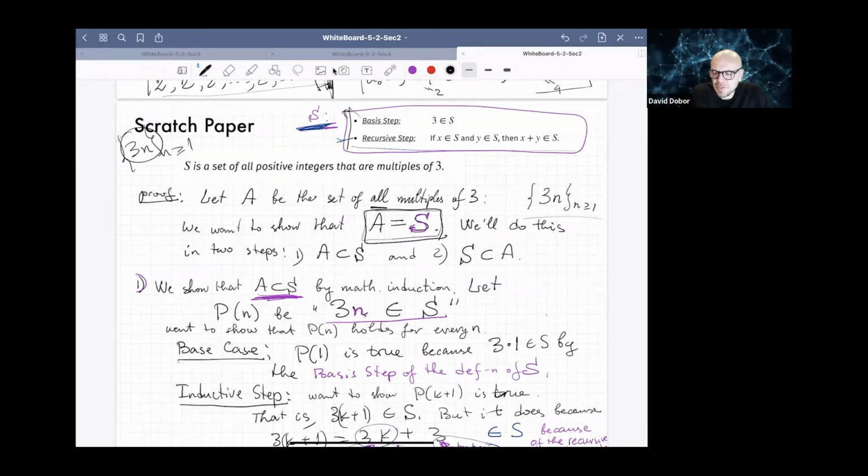When we gave this recursive definition, we suspected that we were getting these multiples of 3. So we checked it. Is everything that's generated by this recursive definition a multiple of 3? It turned out yes. Is every multiple of 3 generated by the recursive definition? The answer turned out to be yes. So we concluded that these definitions are equivalent. They give the same mathematical object, that sequence of integers that are divisible by 3, and only those.